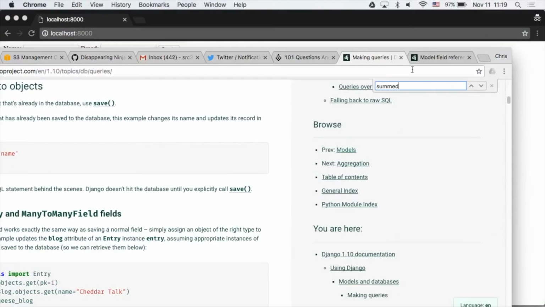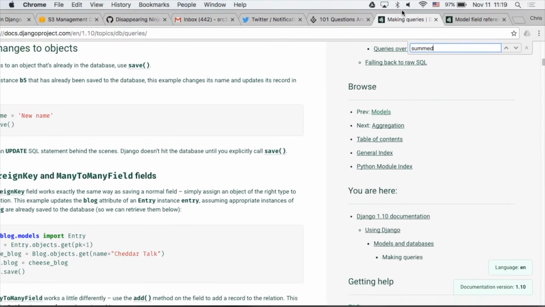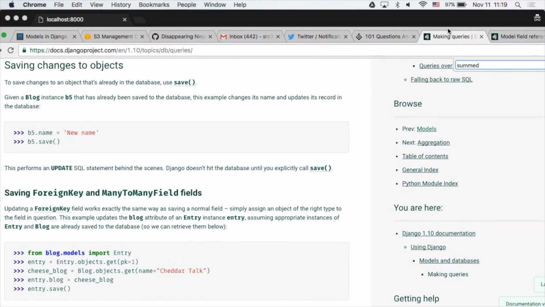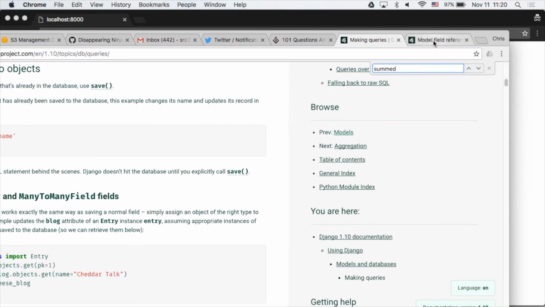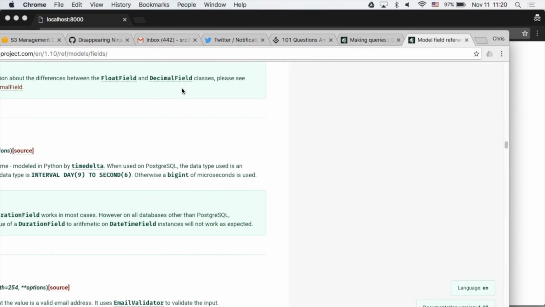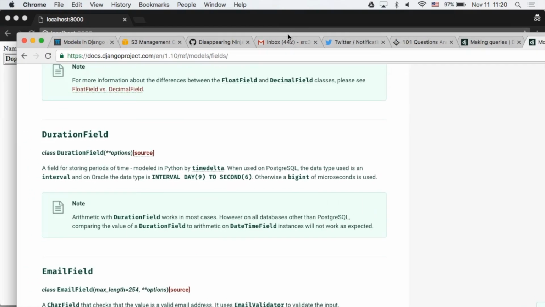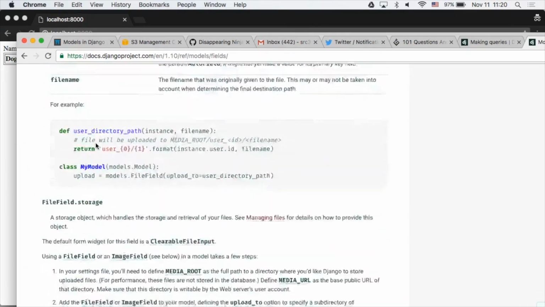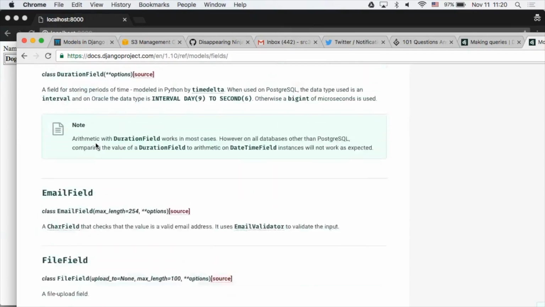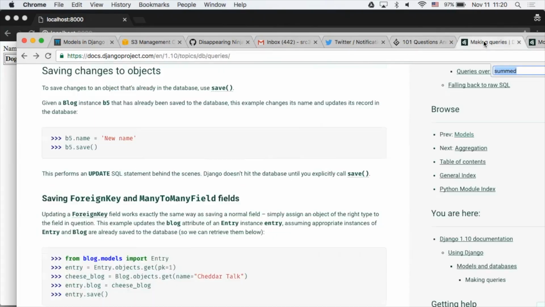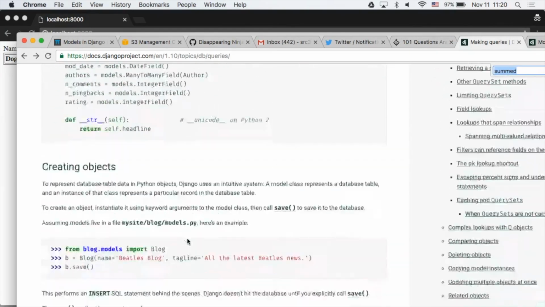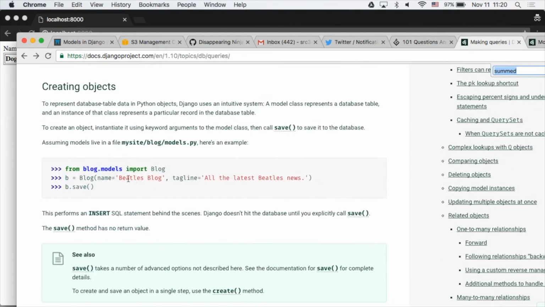Let's check out our documentation. I actually have this up already. By the way, the Django documentation, when we were creating the fields, that's all in here. All your different fields you can use, like email field, text field, all that stuff. Queries, create. Okay, we did the import. Dog equals this stuff. Okay, yeah.